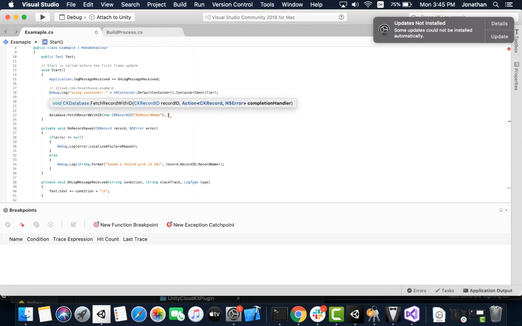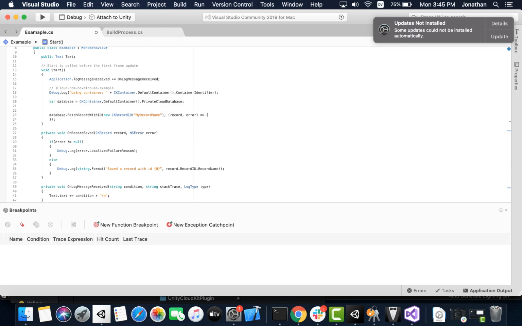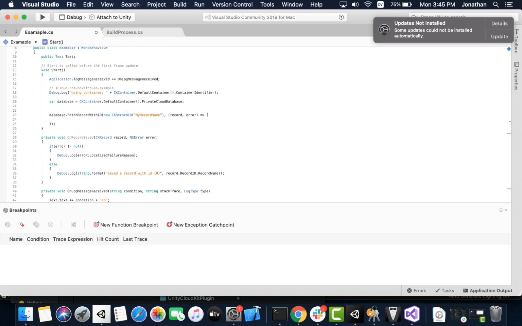And then the second parameter is going to be a callback function. I could make a new local function, but I'm kind of big on lambdas, so we're going to try the lambda version of that this time. So this is just an anonymous function.